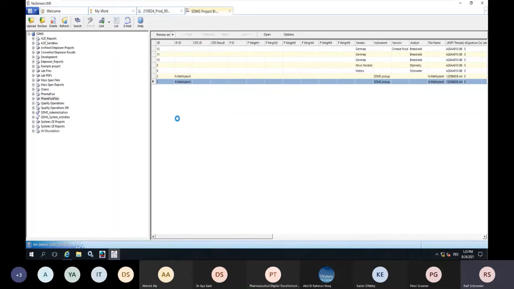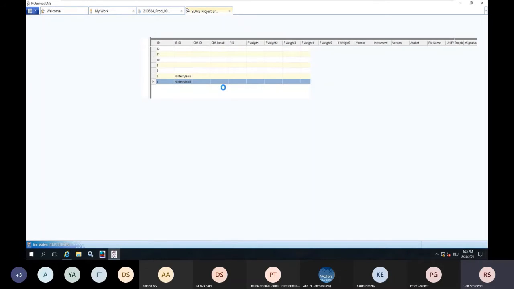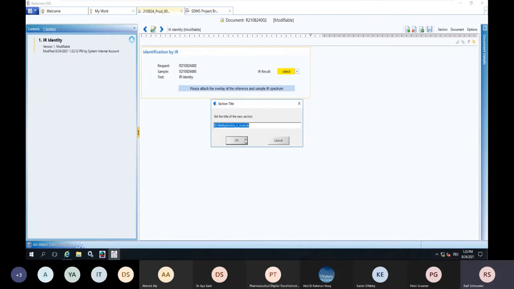And so when the record is opened and the IR spectrum is displayed, then we can decide to transfer it and append it to our document.